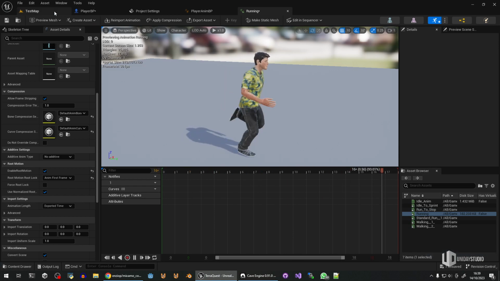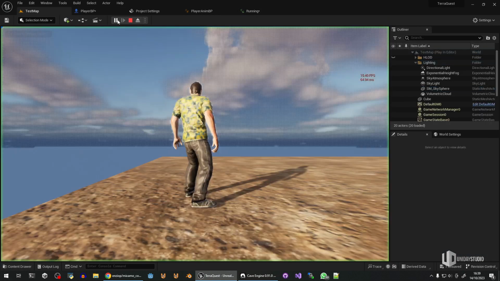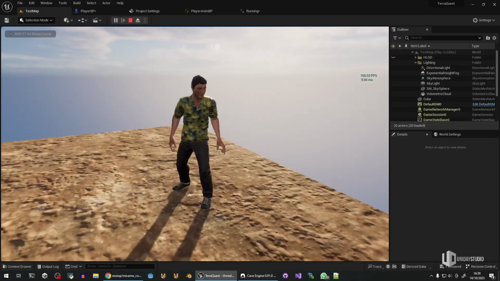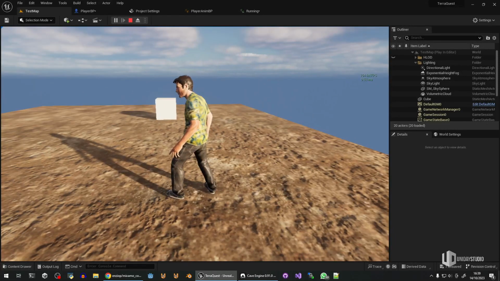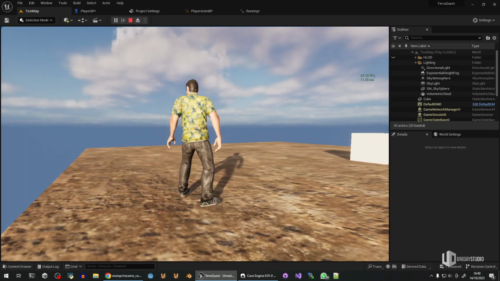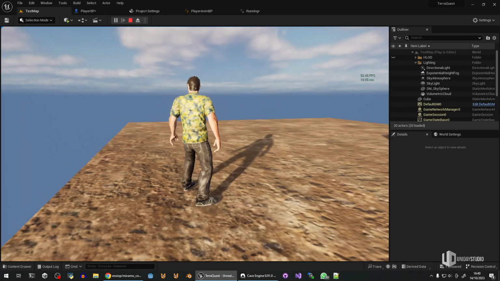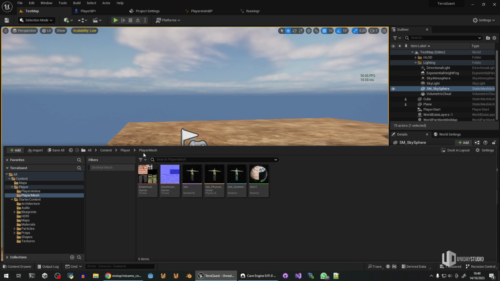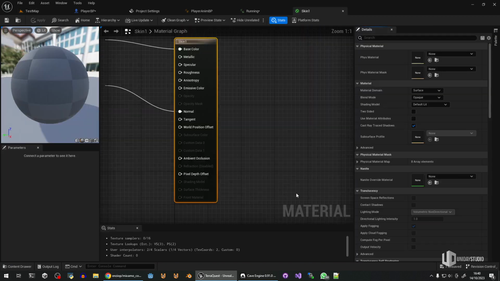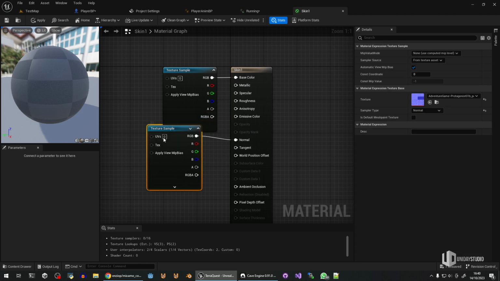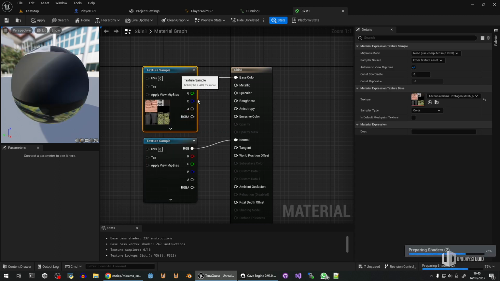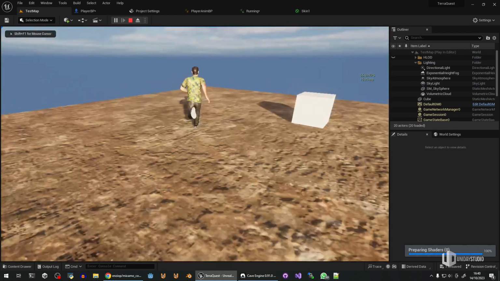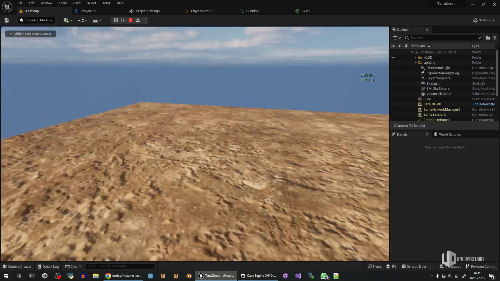I'm not sure yet if I should make this game in Unreal, because look at that, it looks good, man. Not gonna lie, it looks good, and the settings are minimal, and I literally just imported this mesh, so I don't have anything here in Unreal. Let me open the material. So there's nothing here in the material, nothing at all. And it already looks good and better than Cave. So I'm like, yeah, not sure.